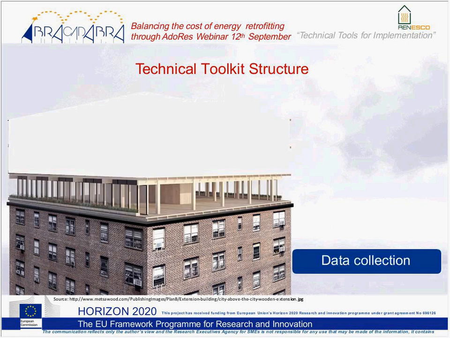Technical toolkit structure. At the beginning, so that we can start the analysis, we have to gather some data about the building. What we do require is the location of the building, so that we are aware of the climatic data, and whether it is in the city center or outside of the city. We need building geometric data, the size, the area, the conditioned area, and technical details like the heat source, the type of heating system, and whether ventilation is included in the building as well. If possible, we also gather the historical measured energy data so that we can see how the building performed previously.